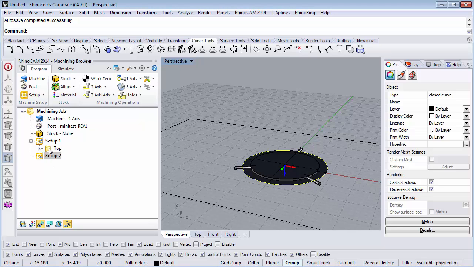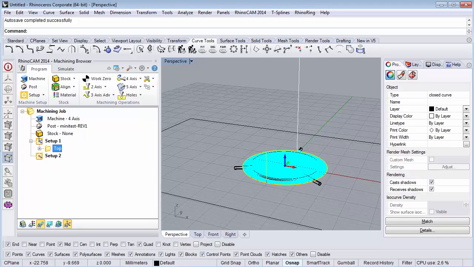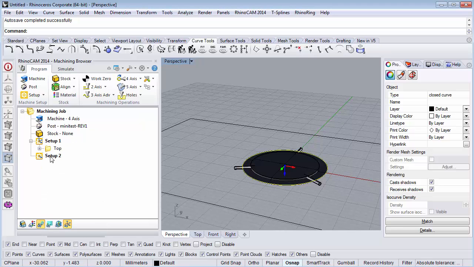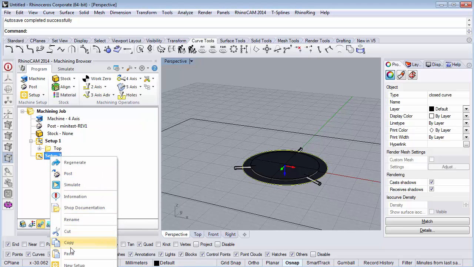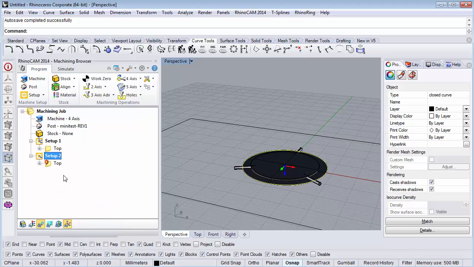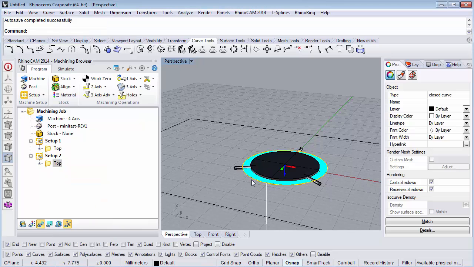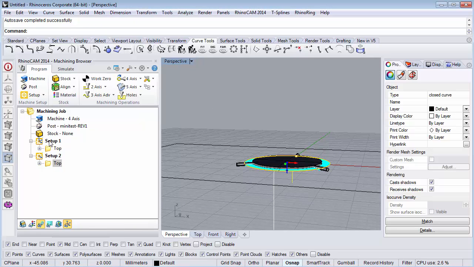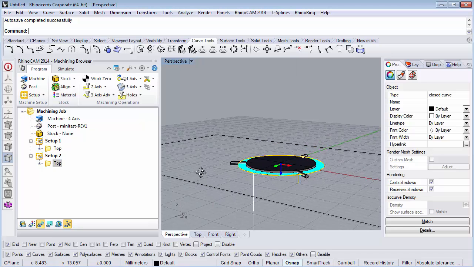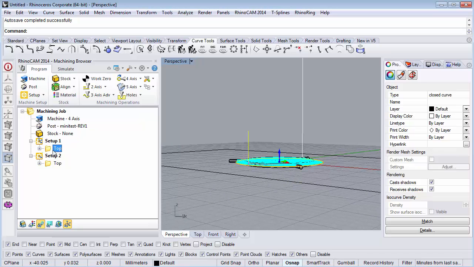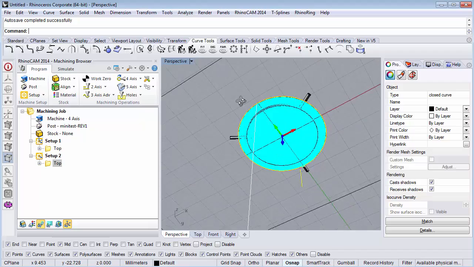All right. So I don't need to do all the work we did. We know that everything we did up the top there was fine. I'm going to take this, I'm going to copy it. I'm going to highlight the other end of the table and I'm going to paste it in there. Alright, and I'm going to regenerate that. And so now we have, if we look at this entire part, we now have it cutting the top, we have it retracting a safe distance away, we have it spinning the table around to the other side, and we have it cutting the bottom.